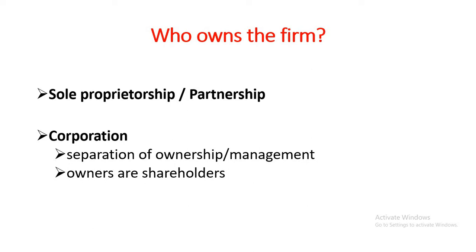Now the question is, since owners do not really manage the firm, the investment of the shareholders is risky. So why should investors invest in a corporation? The reason is, shareholders of a corporation have got limited liability. Shareholders are not responsible for any liabilities beyond their initial investment. For example, if a corporation or business defaults, shareholders will not be responsible for all the liabilities of the business. This is why shareholders or investors invest in corporations.